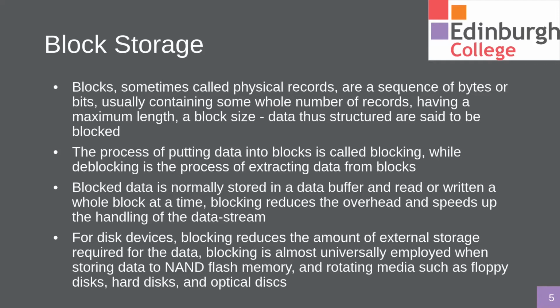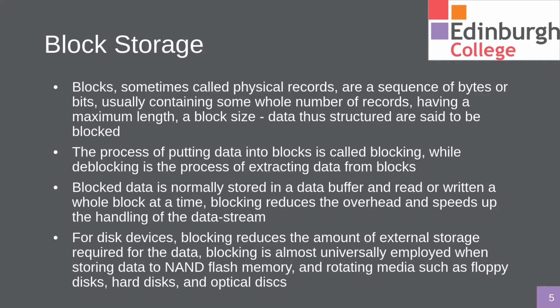So blocking is universally employed when you store data to flash memory and floppy disks. If you've ever saved something to a floppy disk, unlikely you've ever done that, but if you have, and CD drives as well. And we use a command called dd in Linux, and dd lets you create a raw copy of a disk. It copies it across. So if you're ever imaging a Raspberry Pi, you could use the dd command. Although there are some easier tools to use, but if you don't want to use the command line, there's a tool called Win32 Disk Imager that runs on Windows that's good for doing that.